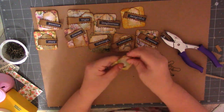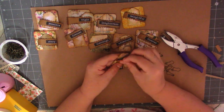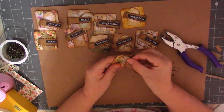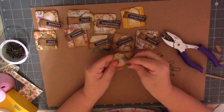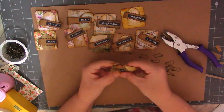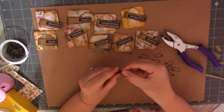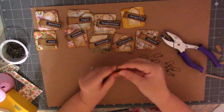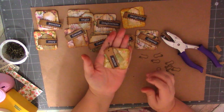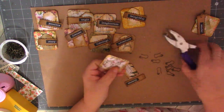Right, I can't decide whether to put the tag there and the word on the top. Yeah, I think I'm going to swap them around. I'm going to put the word on the top and put the tag underneath. But I am going to put something on the tag in a minute. So there we go. Just like that, and then just clip them together like that. So let's do the rest of them then.